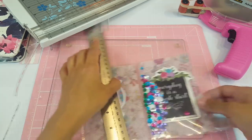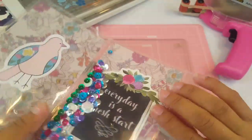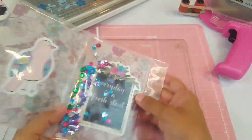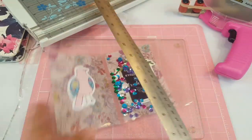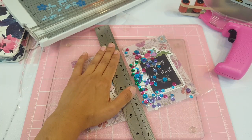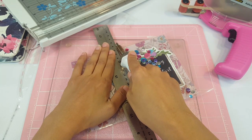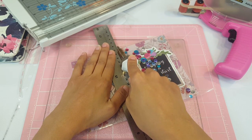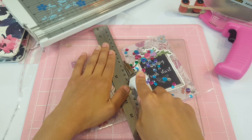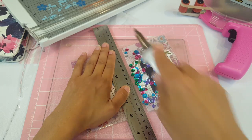See, that I think worked a little better. That looks nicer. Okay, I'm gonna try this one more time. That worked a lot better. And I'm gonna try to seal it from this side right here. And see, maybe it wasn't hot enough yet. And I just have to kind of go slow and press down.